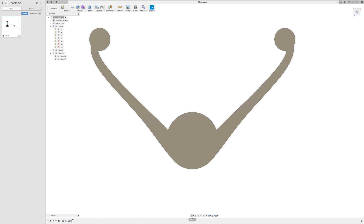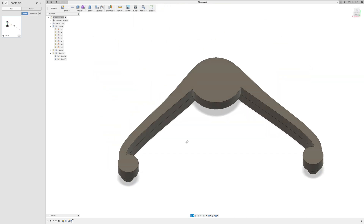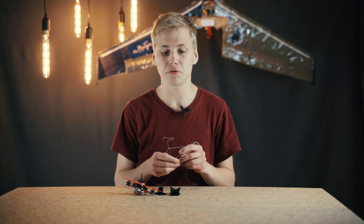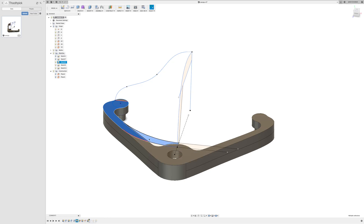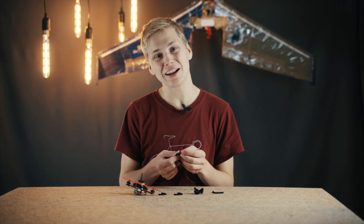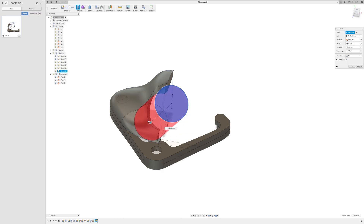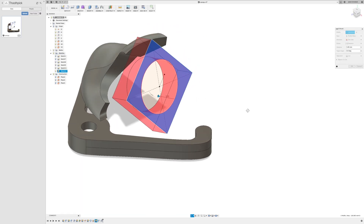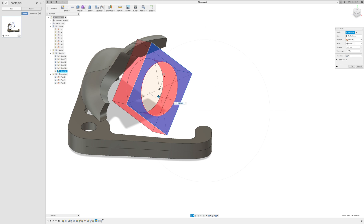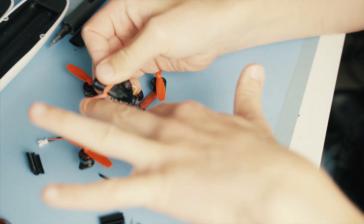I then go ahead and print that part because I just want to see how it fits, and it goes way faster to just print that part and get it right before moving on. The awesome thing about 3D printing like this is that I can print a lot of prototypes — it doesn't have to fit perfectly the first time. For instance, I only printed the canopy the first time to see how the camera fitted, then I realized it was really easy to mount the camera with just a rubber band.